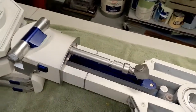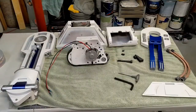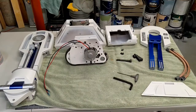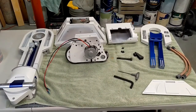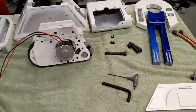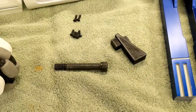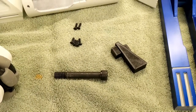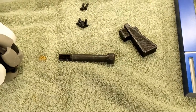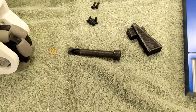So let me go ahead and take this apart and walk you through the process of assembling it. With the leg broken down into its main components, we've got the leg, the foot shell, drive unit, battery box, and the decorative pieces. In addition, we have the flexible ankle lock, some hardware for attaching the battery box and the foot shells, and the M12 bolt that I'm using for my axle. I have a little bit to tell you about that too, because that does stray from the Badely design.